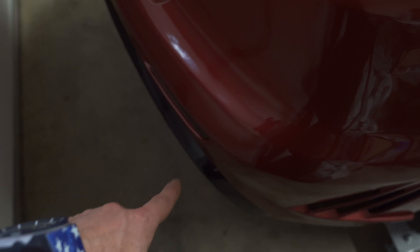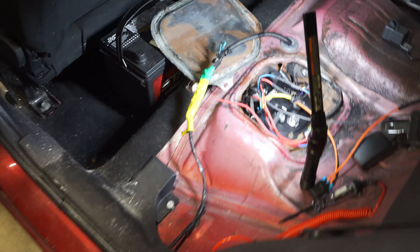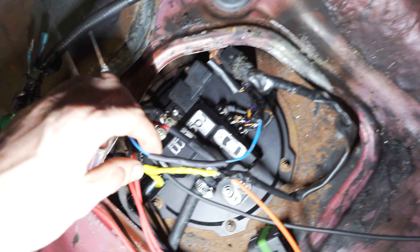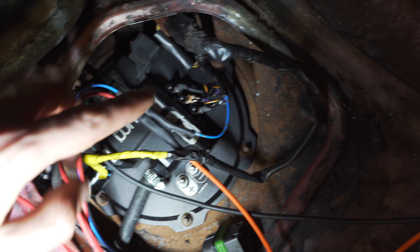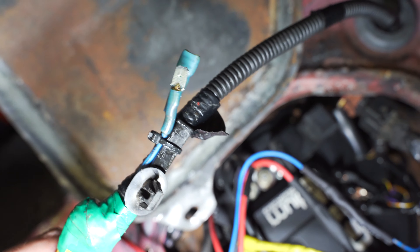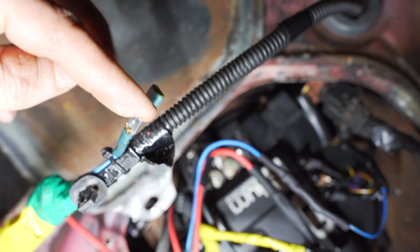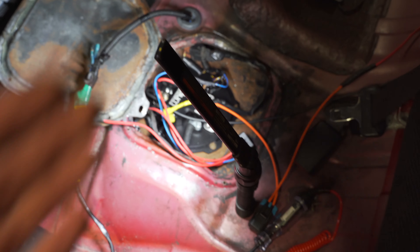Rear end is pretty much wrapped up — taillights good, wing good. Only thing left is the side markers, but we can worry about that another time. Now we've got to move on to the fuel system area. If you guys remember in the last video, when I turned the key it should be getting signal to the relay from this blue signal wire telling the pump to kick on, but it's not. It didn't take long to trace this wire back and realize our blue wire was actually cut — there's a connector on it from how the previous owner had the pump set up. So if we connect this to the blue wire, we should have signal again and be good to go.